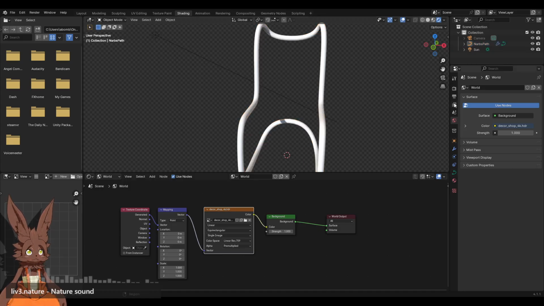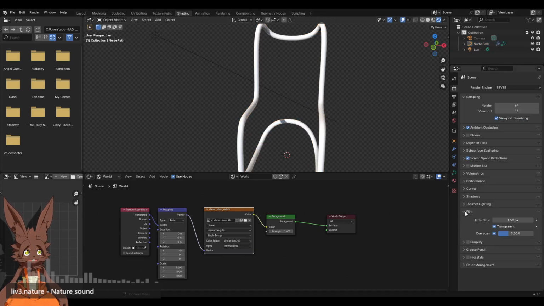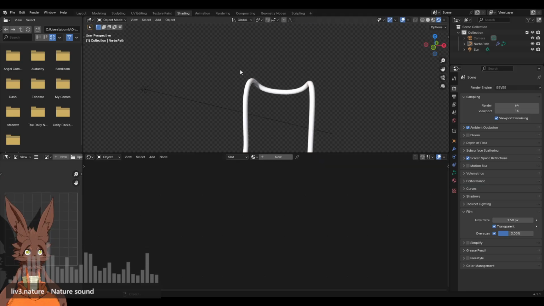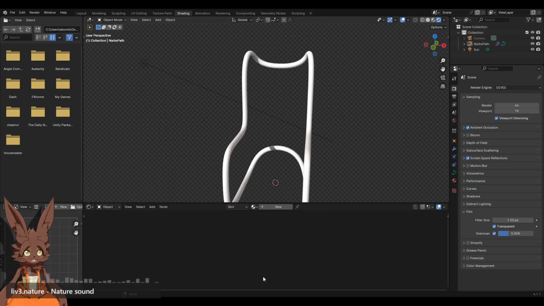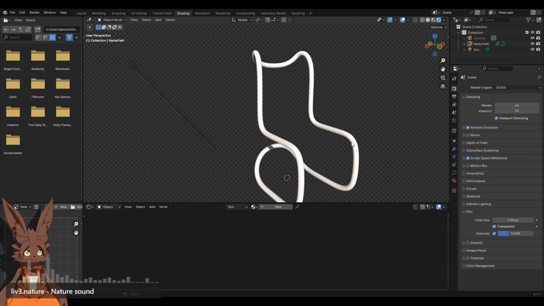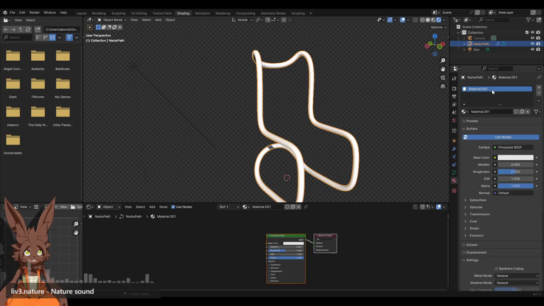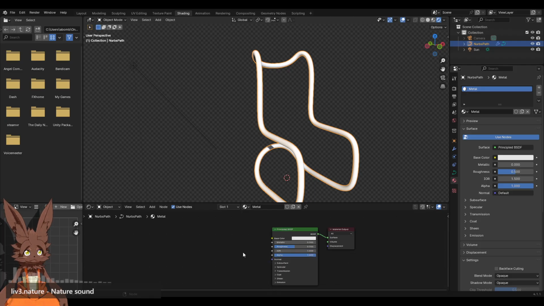Okay, I think it's fine. We're gonna have to go and see. Turn film, turn transparent off. Yeah, okay, so that lets me know that it's being applied correctly. Also, if you didn't know, the stuff down here is referred to as node work, so that's kind of where the word node comes from. I didn't mention that in the last video, but these are nodes, the stuff down here, basically.